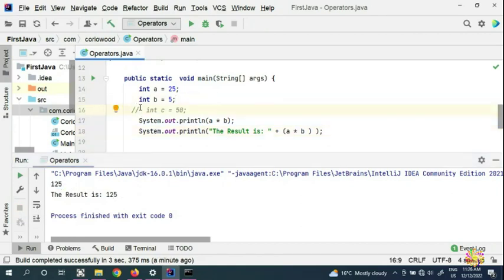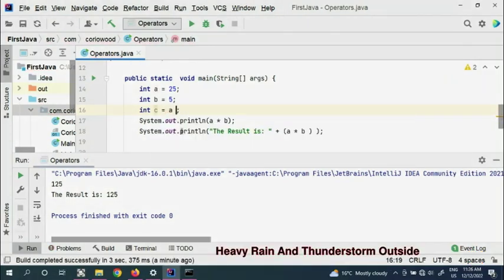So how about if we remove this, and we do C, for example, and we do A multiply, say, 2.